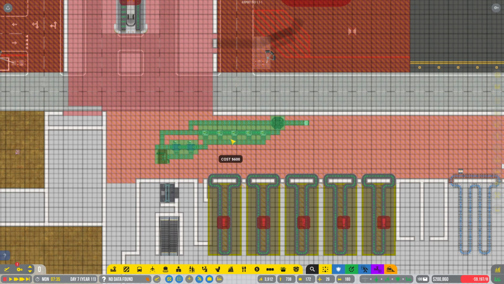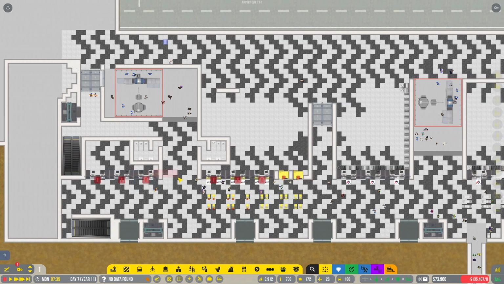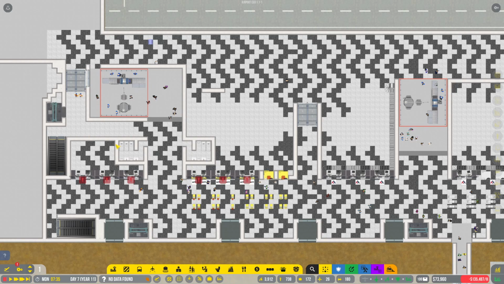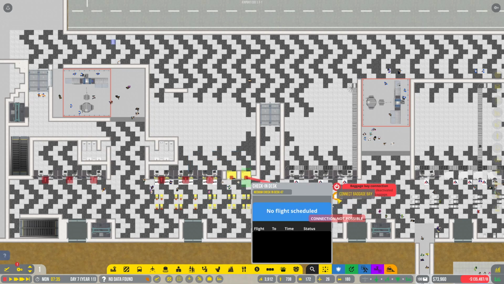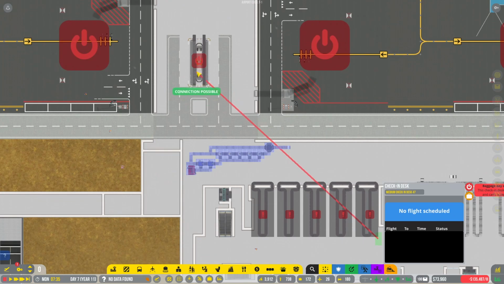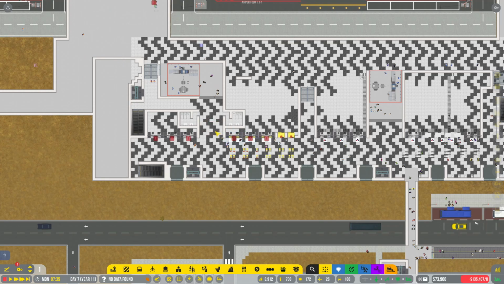So we will build it here. No, we'll slide it over a little bit more. Trying to think of both how stuff is coming from here versus how baggage is coming from all of here. This one actually might have to go to L. Yeah, I think this one's going to have to go to L. Just for simplicity. That way we don't have some weird branch of where baggage is going.